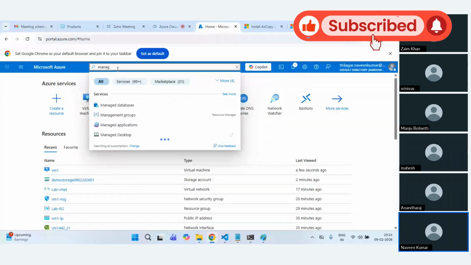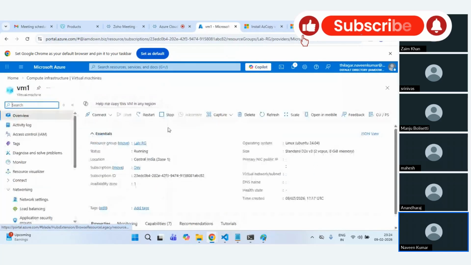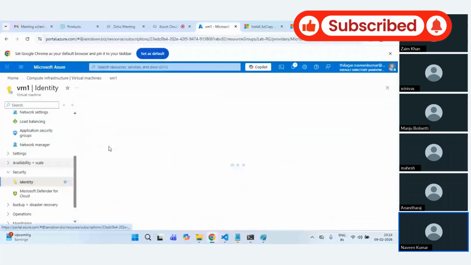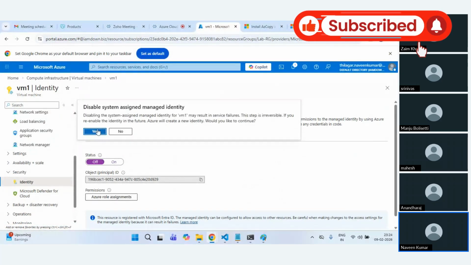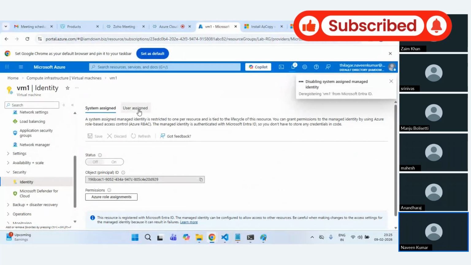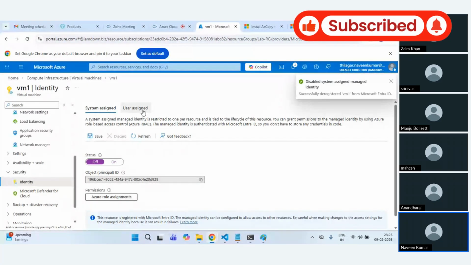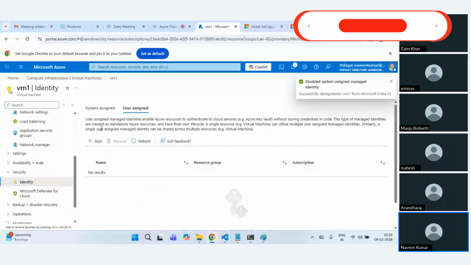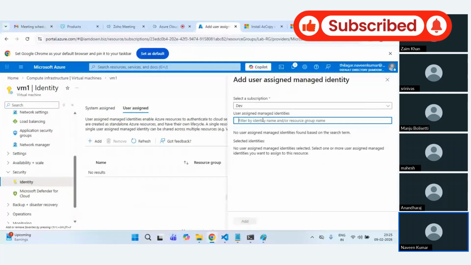Basically, you are creating a separate entity, and probably what I will do is remove whatever we have assigned now and save. Let's go back to this user assigned managed identities. It is turned off. I can just say add.